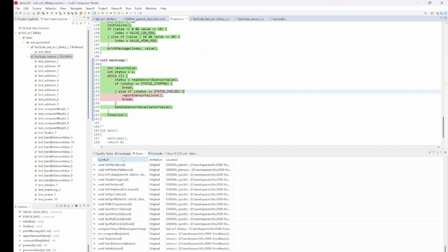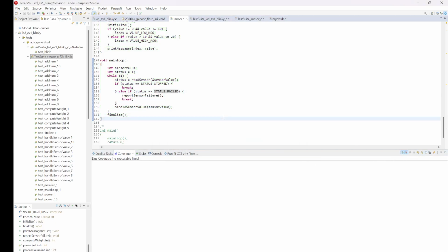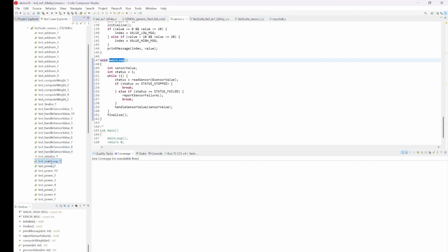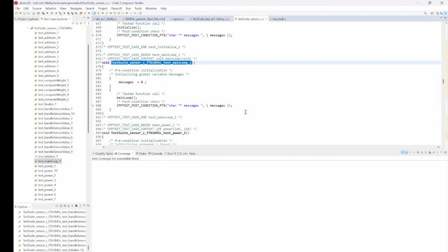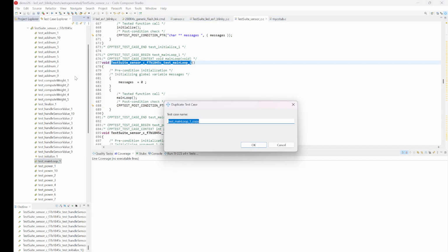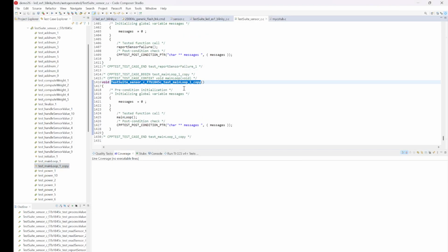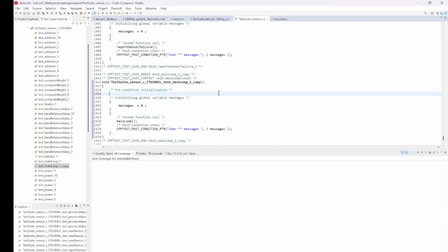So, read sensor is being called by main loop in a call chain. And we have one case for main loop here. I will duplicate this, and in the duplicated copy is where I will register the stub.